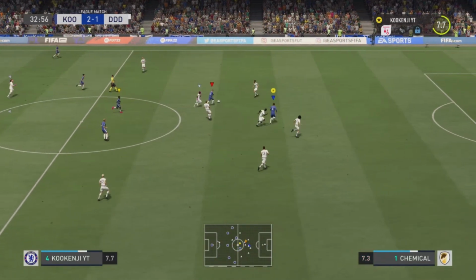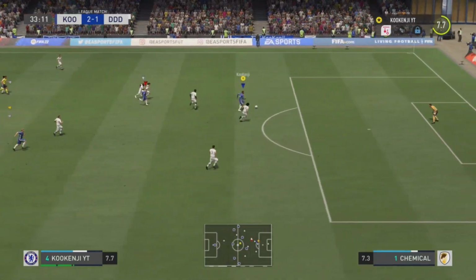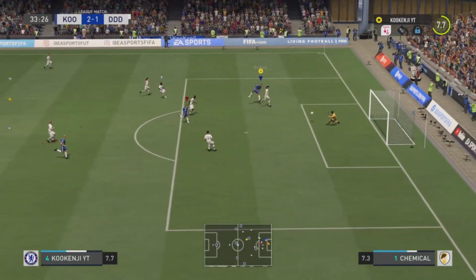There you saw me knock down the ball to my teammate who then held it up for me to run in behind. Unfortunately we don't get a goal from this, but we do get a corner in which I do actually score from. Now the key to holding up the ball and winning goal kicks or balls in the air is to hold L2 or left bumper on Xbox. There you just saw me knock the defender over with ease as I was just holding him backwards, pinning him backwards, and he couldn't do anything.